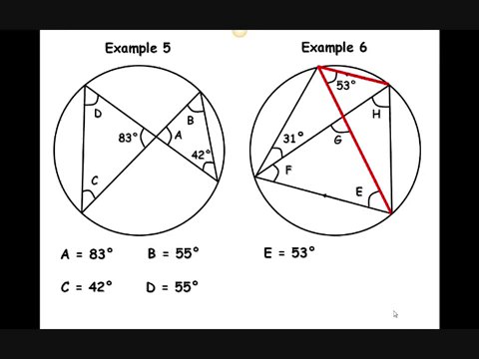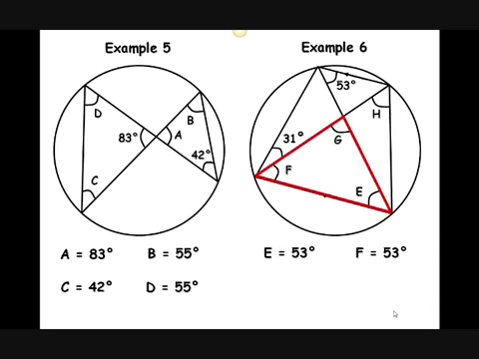Alright, the 53 degrees is one of the angles we know. Let's look at the two lines that form it. Okay, and there's the chord that forms that. So let's stick to the segment on the left hand side, the major segment. Alright, and look at, is there any other angle that is formed from the same chord in the same segment? Well, yes, there is. It's angle F. So F and 53 are in the same segment from the same chord, so they must equal each other. So F is also 53 degrees.